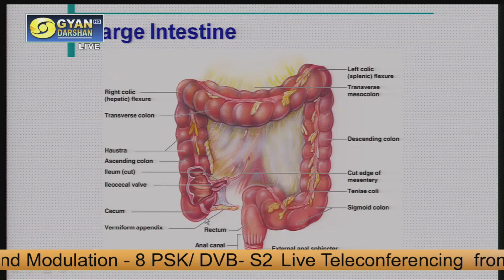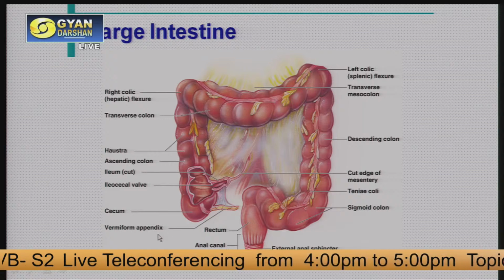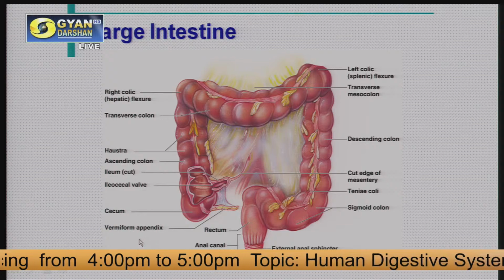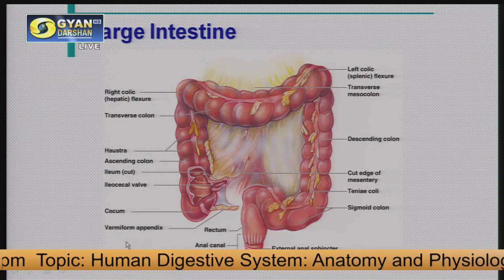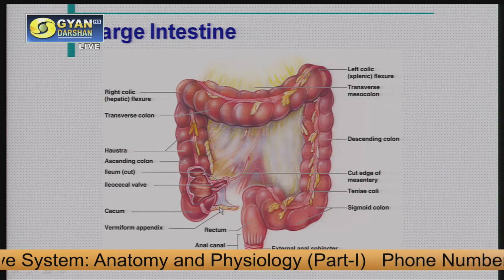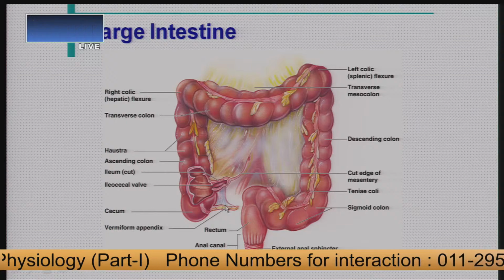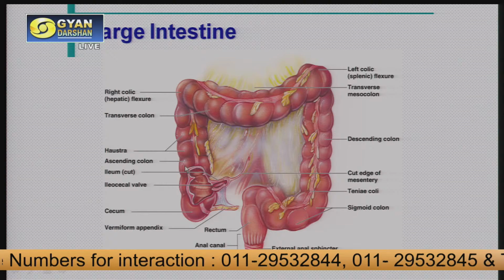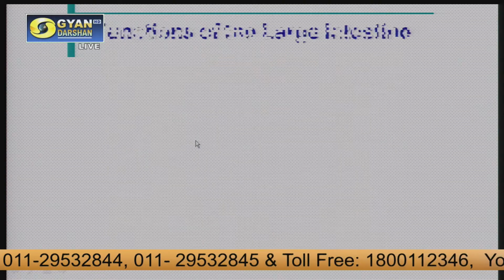This is the cecum. Now appendix, you know, some people sometimes have very severe pain, and this severe pain is because of appendicitis. And the doctor has to do an immediate operation for this particular organ, and they have to remove this appendix. So this appendix is basically a vestigial organ which is present here, and these are the different walls, that is the ileocecal wall, this is the ileum, and this is the ascending colon.